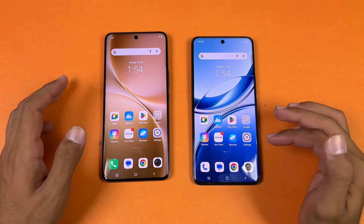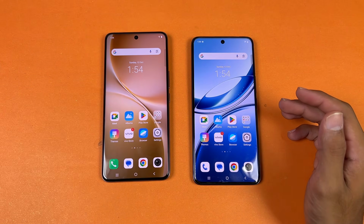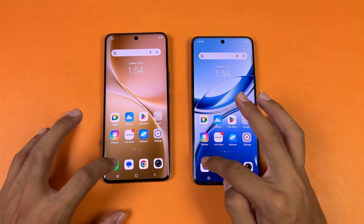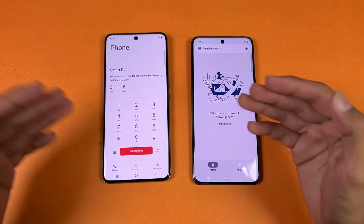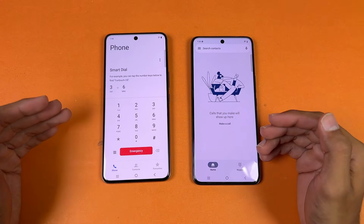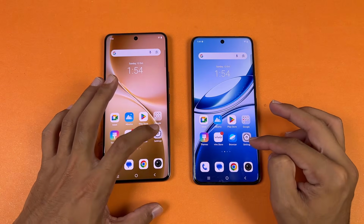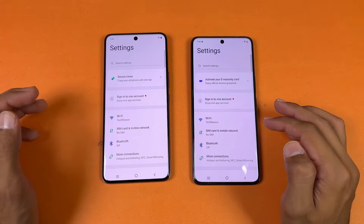Everything's closed up in the background, no application is running in the background. Also we have the same Wi-Fi network on both phones, and the first application I'm going to launch is the phone dialer on both phones. So that is opened up at the same time. Again we have different dialers on both phones. We have a Google stock dialer on the Vivo V50 versus the Vivo dialer. So next on the list is the settings, that is exactly the same.